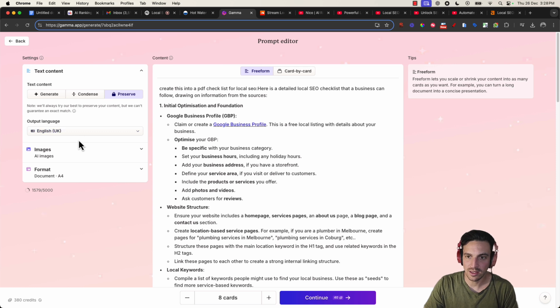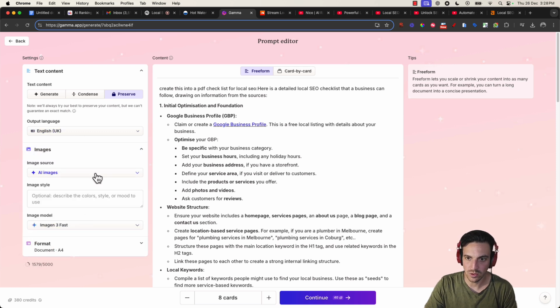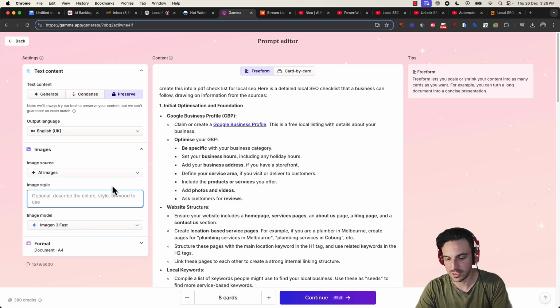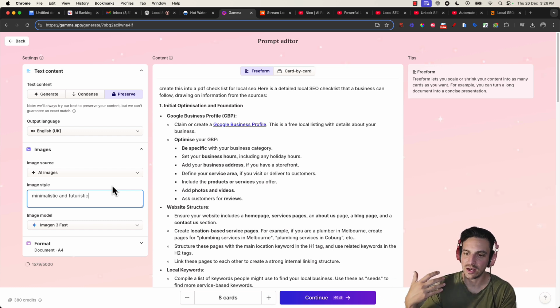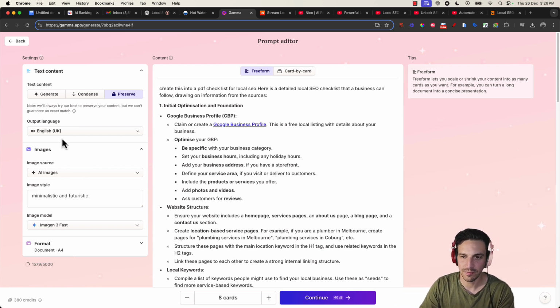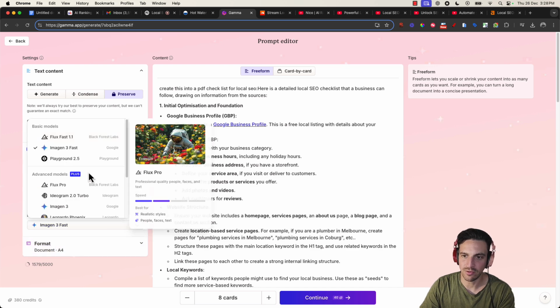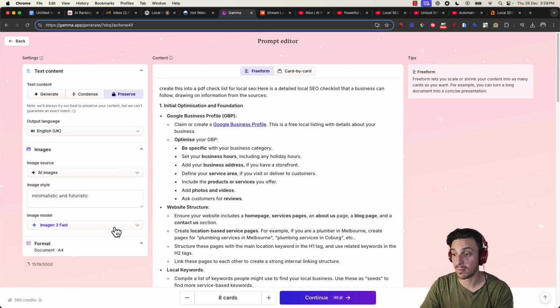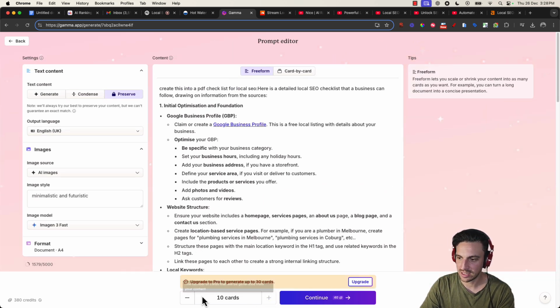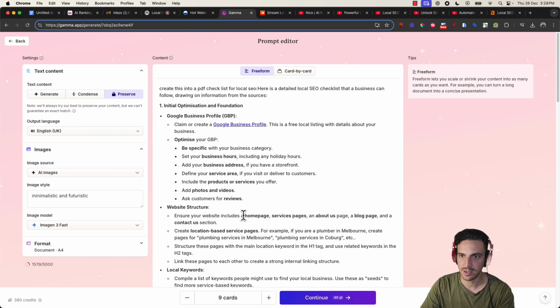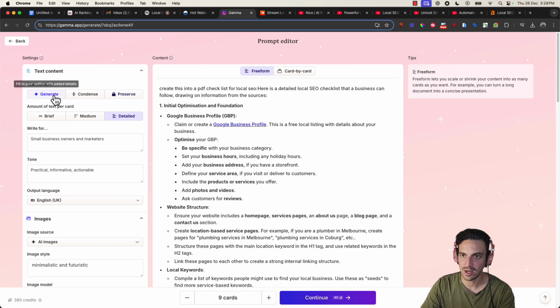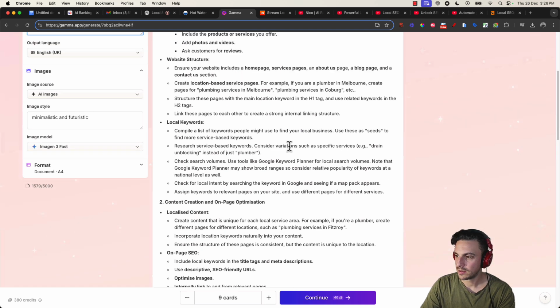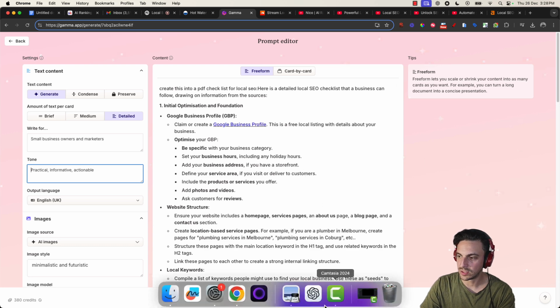You can change, obviously, the settings in what you want here. Let's see, UK English, AI images. I'm going to use minimalistic because this is quite dense copy. It doesn't really do too many images, but that's all right. And I like Imagen 3 from Google. It's been, from my opinion, outperforming a lot of other components here. I'm going to use 9 cards, beautiful, here. And fill in your outline with added details. I'm going to generate that. Perfect, that sounds great. And now I'm going to go to continue.